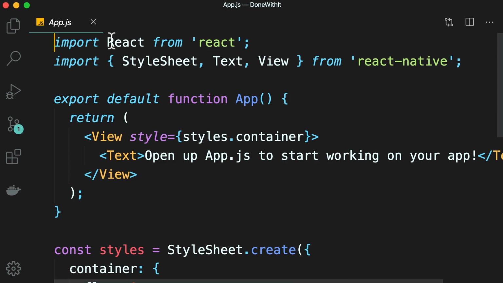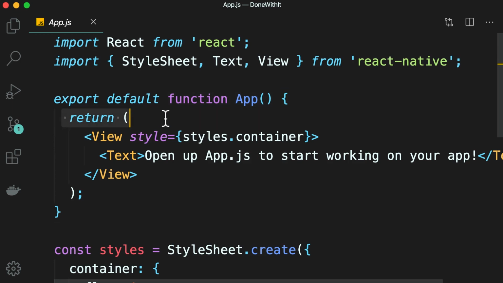So on the top, we are importing React. We're also importing a couple of components from React Native. So this View that we have here is like a div in the web world, and Text is used to display text on the screen. In React Native, we don't have HTML elements like div, paragraph, anchor, and so on. We have to use the building blocks or the components that are provided by React Native. Here's an example. This App is a function component. By default, React Native uses function components because they are simpler and more lightweight. You can use class components, but it's better to use function components.